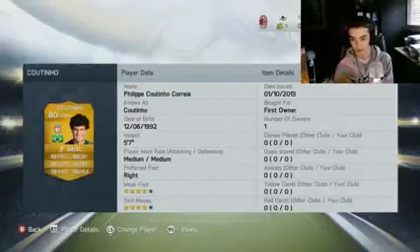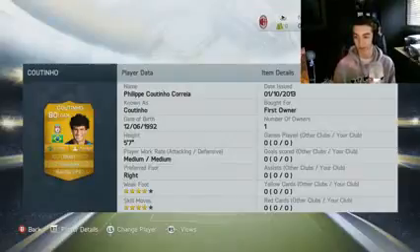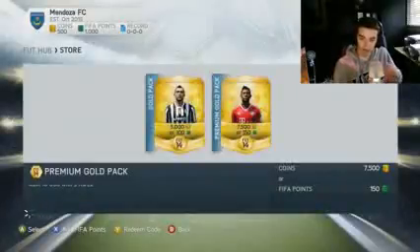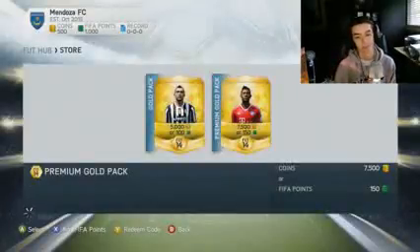Alright, Coutinho. I don't know how to say his name. Coutinho. That is pretty solid as well. I would take that any day of the week. 88 dribbling. Let's see. That's pretty good. Noble. Fernandez. Some fitness cards. Let's send all of them to my club. And let's go another one. Why not? You know, just keep on going. We're just never stopping. Actually, we'll have to stop eventually.